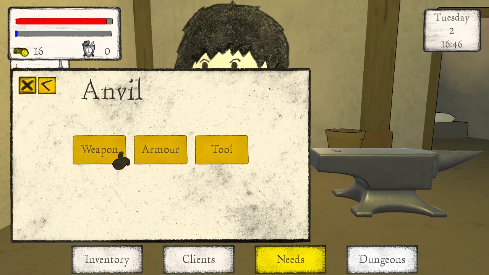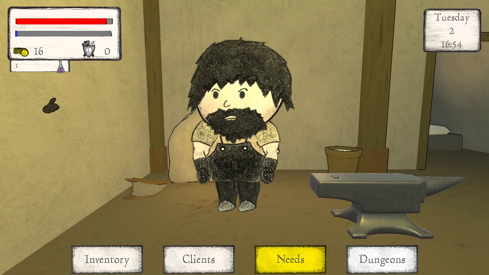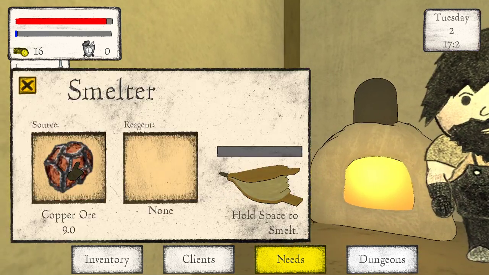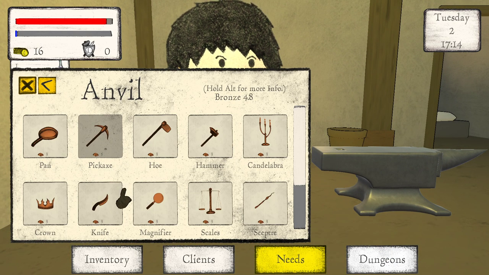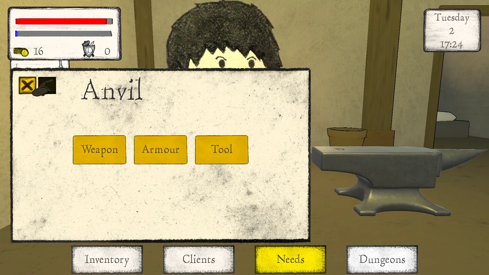But I tell you what, okay? We'll go over here. We'll make a... I can't make you anything. I'm sorry. I can't make you an upgrade. You're right out of luck there. Yeah, I don't really want to make any copper stuff. Miner Oof needs a new pickaxe. Look. Right in here. Can't make a bronze. I'll make a copper pick. Cannot make a copper pick.